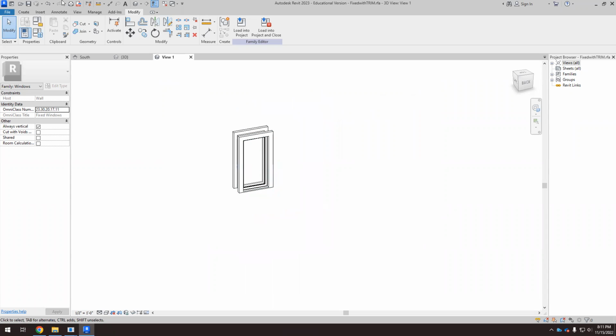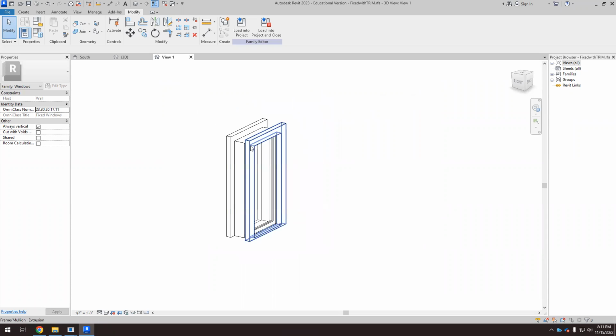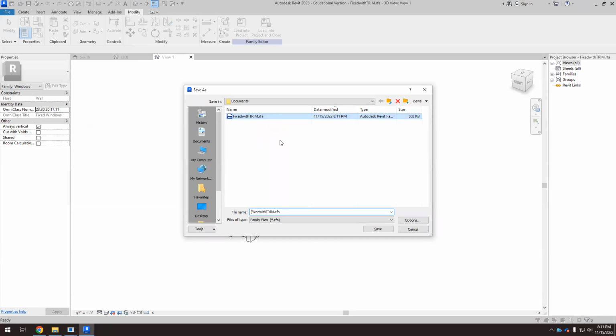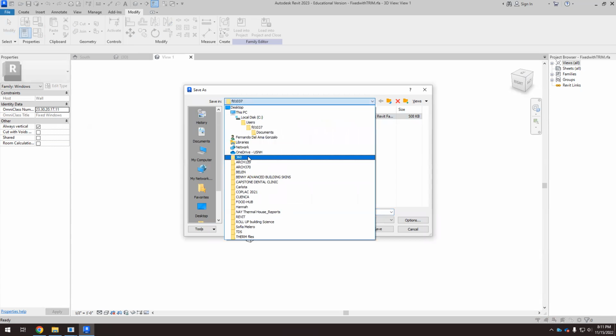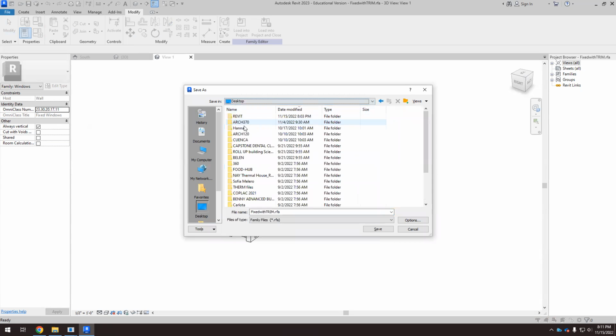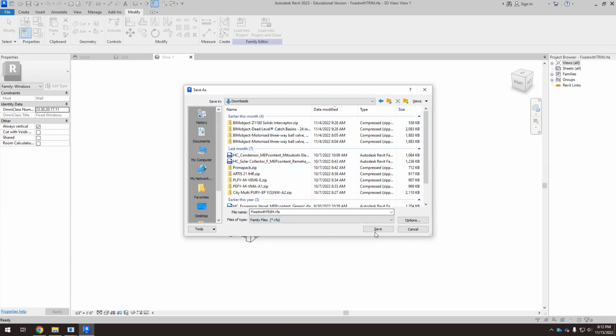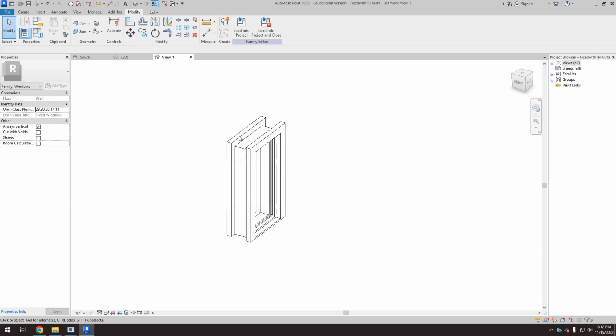If you open any other Revit file, by default, you won't have this family. But if you insert that family, where have I saved it? Save as family. Oh, it's in documents. Let's do it in downloads. Okay. I want to see where it is.